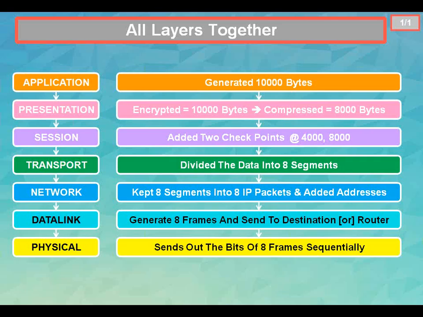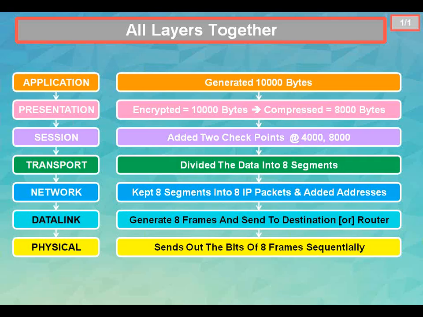After sending 8800 bits, the physical layer will give a gap of 12 bytes. It will give a gap. Then again it will send the next frame, give a gap, next frame, give a gap, next frame. Like that it keeps sending it out. Are you understanding that? Physical is going to do that.